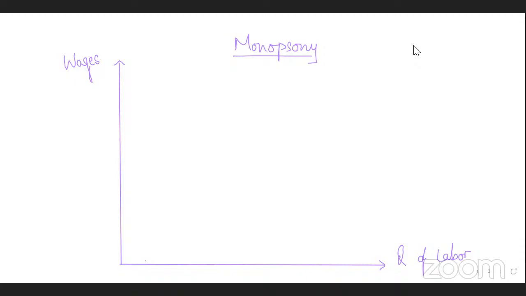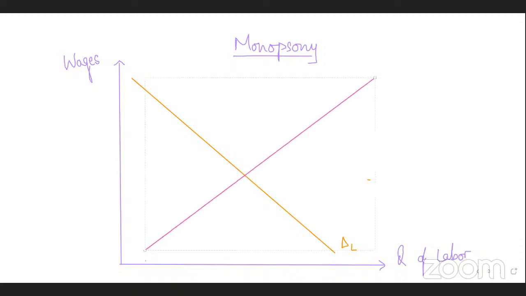Now think about this. First thing that we'll draw is the normal downward sloping demand curve, right? That shows how much is the demand for labor by the monopsony. So this is the demand for labor. Then you have to make two more graphs, which I'll explain. One would be the normal supply, which we saw, the supply of labor in a competitive market, SL.